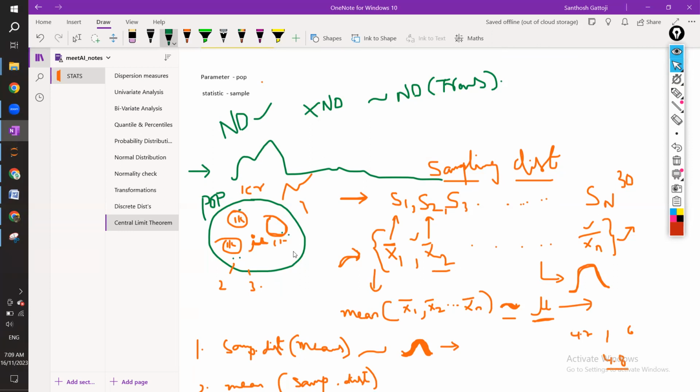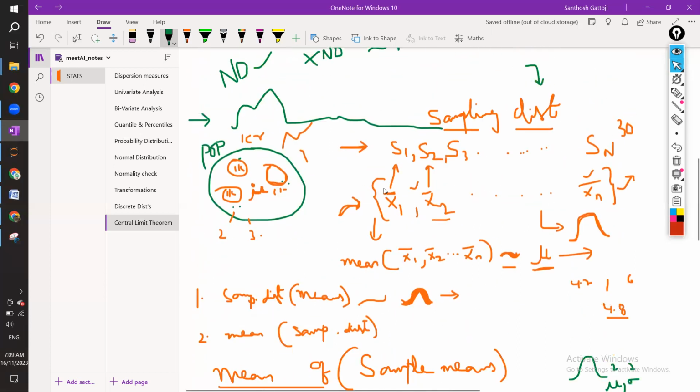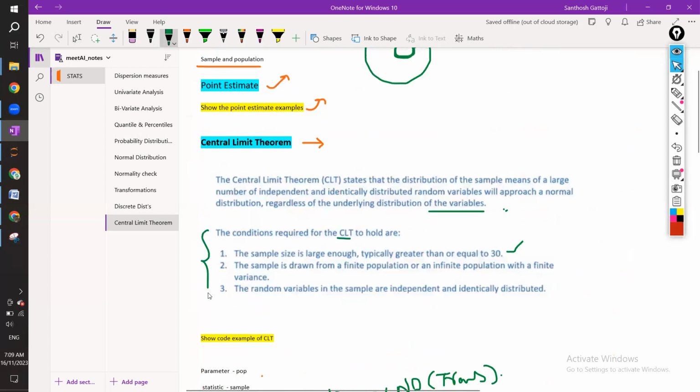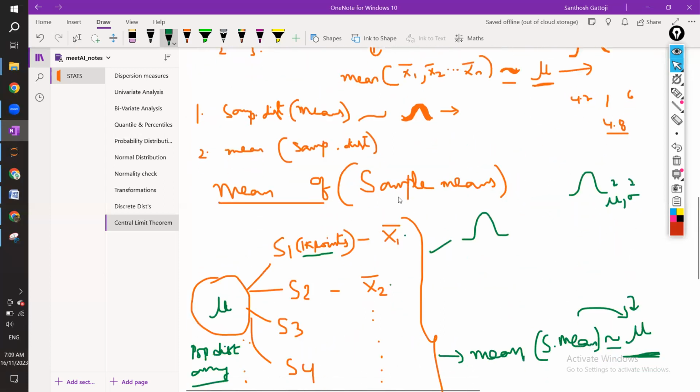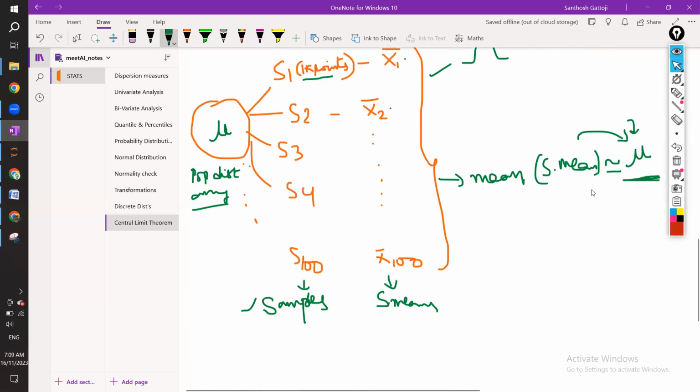Like that, because if you cover different portions of the population, obviously you can get the overall idea. If you concentrate on only one particular region, obviously it will be biased, right? So these are the simple rules for how to do the sampling distribution, that means how to create the samples from the given population data set. Once these simple conditions are followed, whatever sample means you take, you are going to get these two important things.